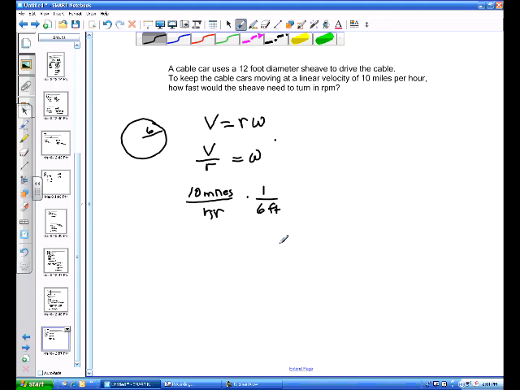And I did that because we have all these units. Ooh, we're going to have to do some conversions here because we can't divide miles by feet. So let's do our conversion. We know if we get feet divided over miles, that our feet will cancel and our miles will cancel, and 5,280 feet in 1 mile. So our miles cancel, our feet cancel, and what we're going to be left with then is radians per hour.